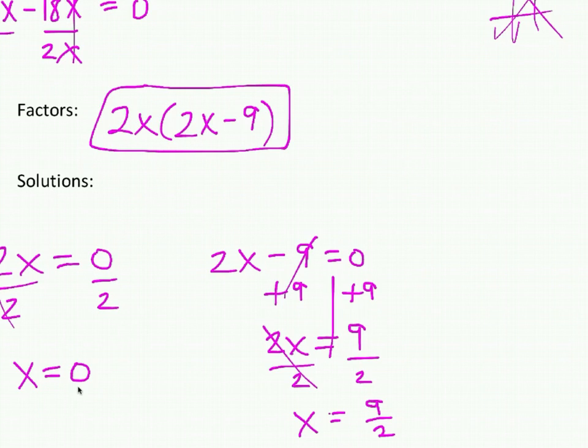Okay, so I know that this one has two solutions. It's going to cross the x-axis at 0. It also crosses again over at 4.5, or 9/2. So I'm going to write my answer in brackets. You put the small number first, which is 0, in numerical order, and then 9/2.